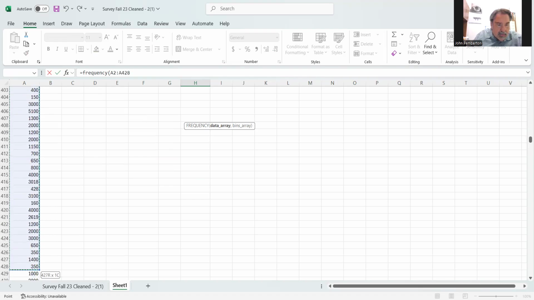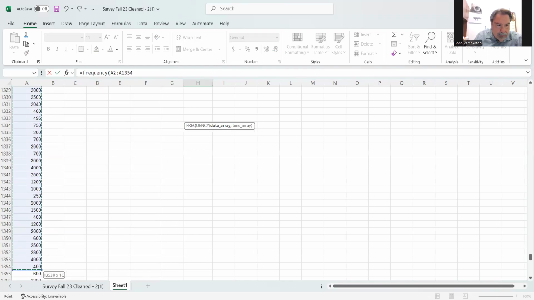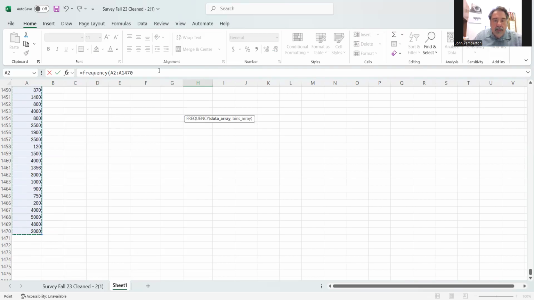I think it's around 1,400 or so. Okay, so it's column A2 through A1470. That's where it's going to look for the observations to start counting.